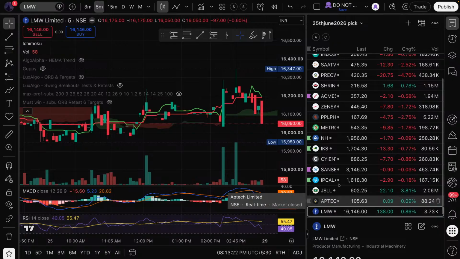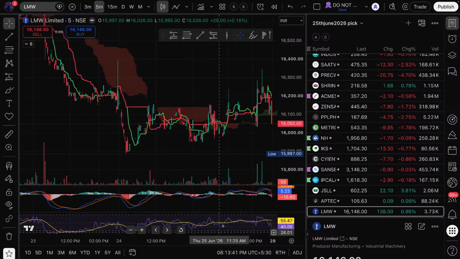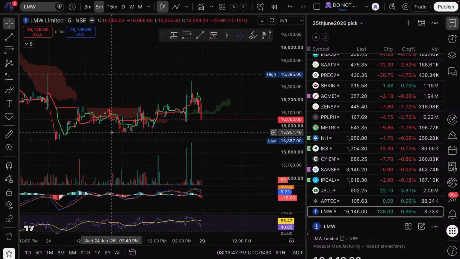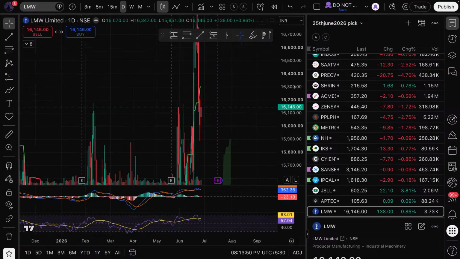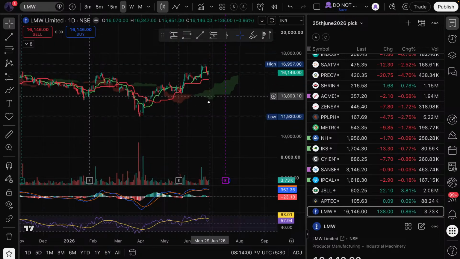Maybe the liquidity is too less on a 5-minute candle only because the stock price is too high. It went from 16,174. Okay, the momentum is not so much comparatively to what the price of the stock is. It's been going down. Then let's go to the day candle. Okay, this was dipping down. It came till 11,000, then again rallied upwards.